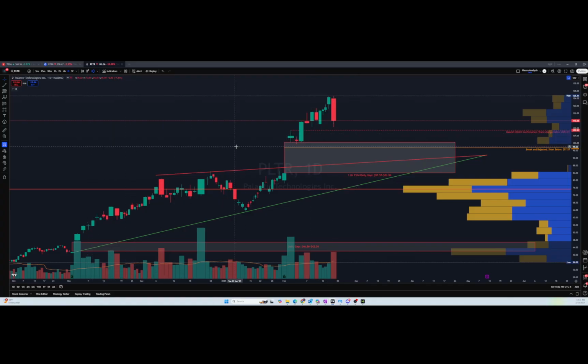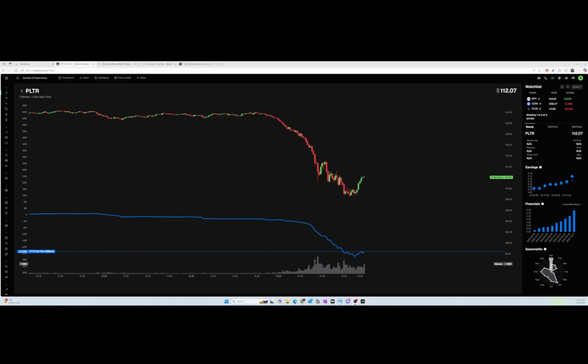Now I want to show you Trading Ticks for a moment to see what whales are actually doing on the chart and what targets they have set up. Now here's Trading Ticks. This is the option net flow. The net flow decreased today, and as the net flow decreased, you saw the price fall for Palantir. So it was showing that there was some sell-off in options and calls right here. If this line starts moving down, that's the net flow. It's showing that there's a negative $22.83 million that was sold off.